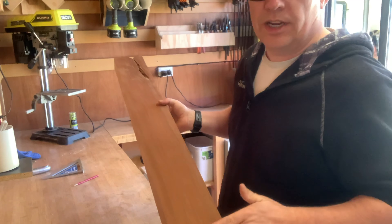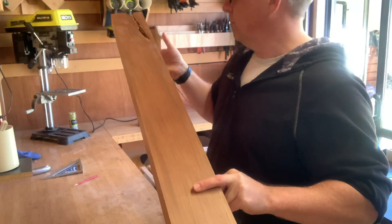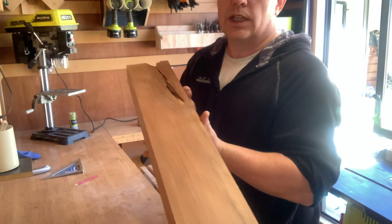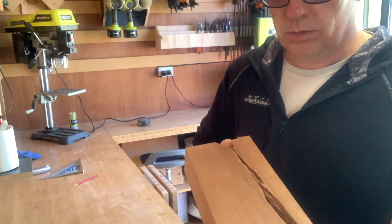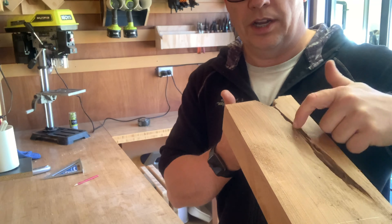From the end of the board to here is 650mm, from there to there is 650, from here to here is 650. And then on the end we've got this nice little natural kind of gougy type thing which we'll chop off, and I might do something with that later on.